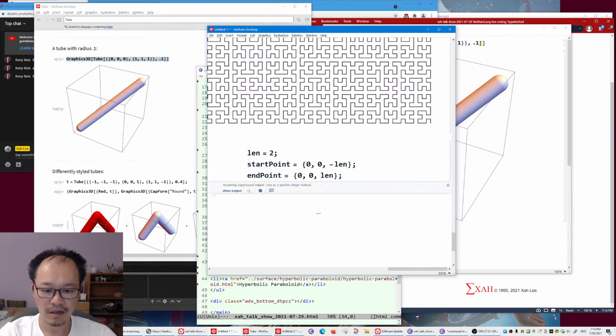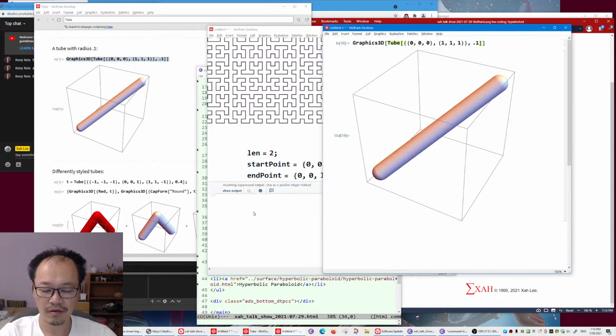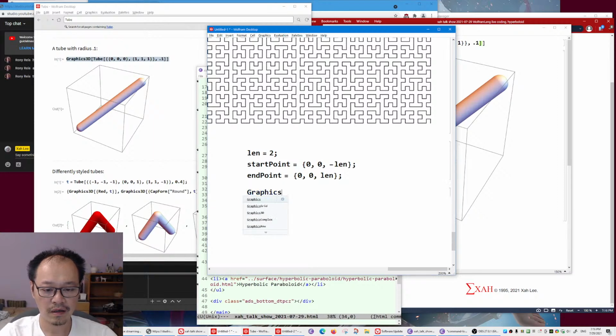Then Graphics3D, that's a wrapper. Whatever is inside should be graphics primitives. Graphics primitives are like points, line, a rectangle, a cube, polyhedron, anything. So inside this will be a tube, start point, end point.